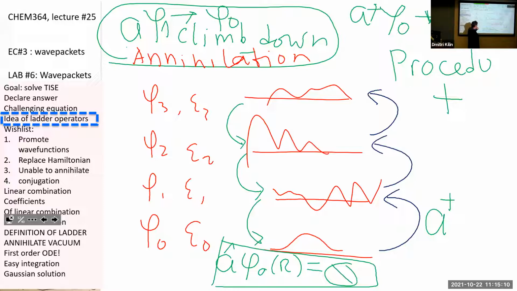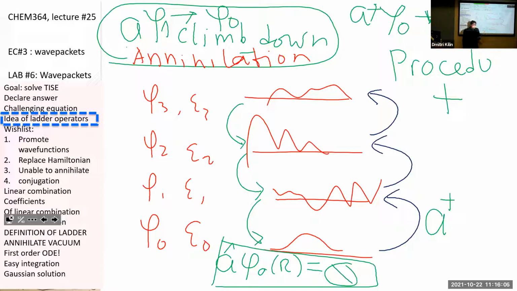So if we have a set of eigenstates, we can call them phi 0, phi 1, phi 2, phi 3 with energies which are ordered in ascending way, E0, E1, E2, E3, and we have operations of climbing up, climbing up, climbing up, and the operation climbing down. So if you climb from number 3 to 2, we can climb down from 2 to 1, from 1 to 0. And then if we give the order to apply this climbing down operator to the ground state, it will not work. It will be 0, right? Going up and down is sometimes referred to as creation and annihilation, because we create more energy and annihilate energy.